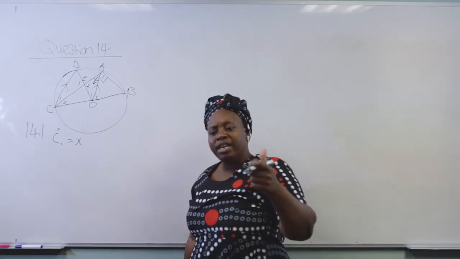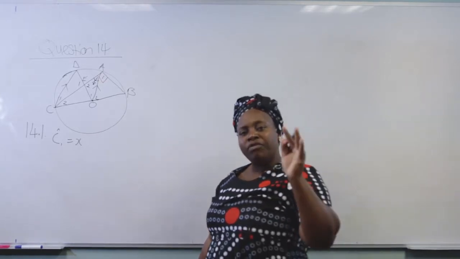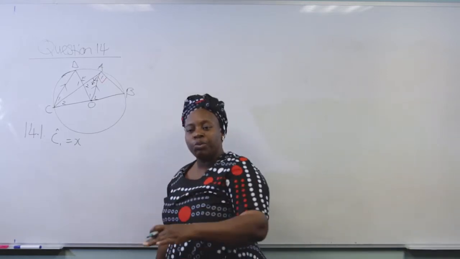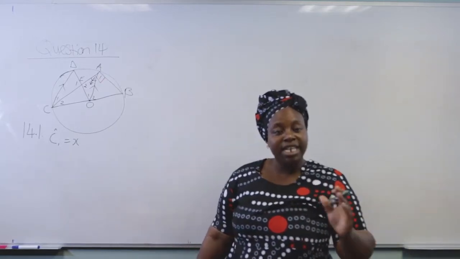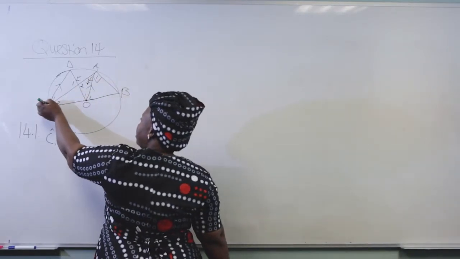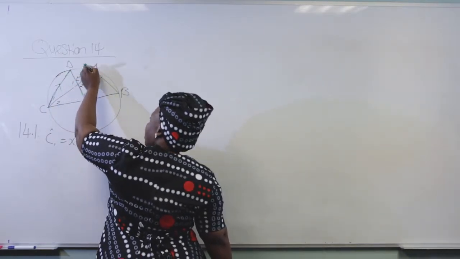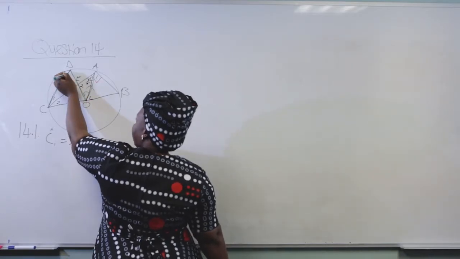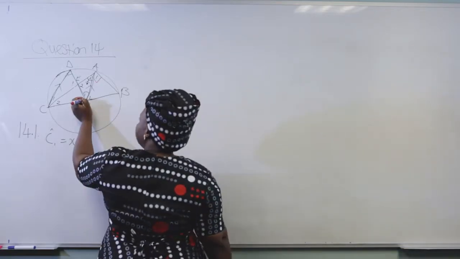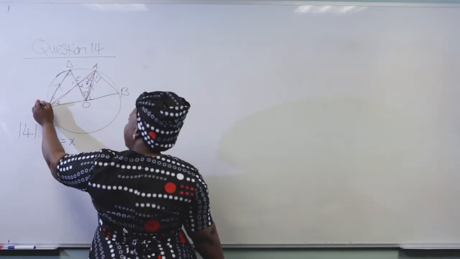Folks, we have been given the parallel lines. Let's start using them and see what it will give us. Remember, in parallel lines, we have three conditions. One condition is that alternate angles are equal. The second one is that corresponding angles are equal. And the third one is that co-interior angles are supplementary. Now let's look at this one. If I draw this line straight there and go down and go this way, I'm having this angle equal to the angle there. Okay, I guess that's clear. If I draw another line, starting from O, I go up to A and I go down to C1 and I go up.